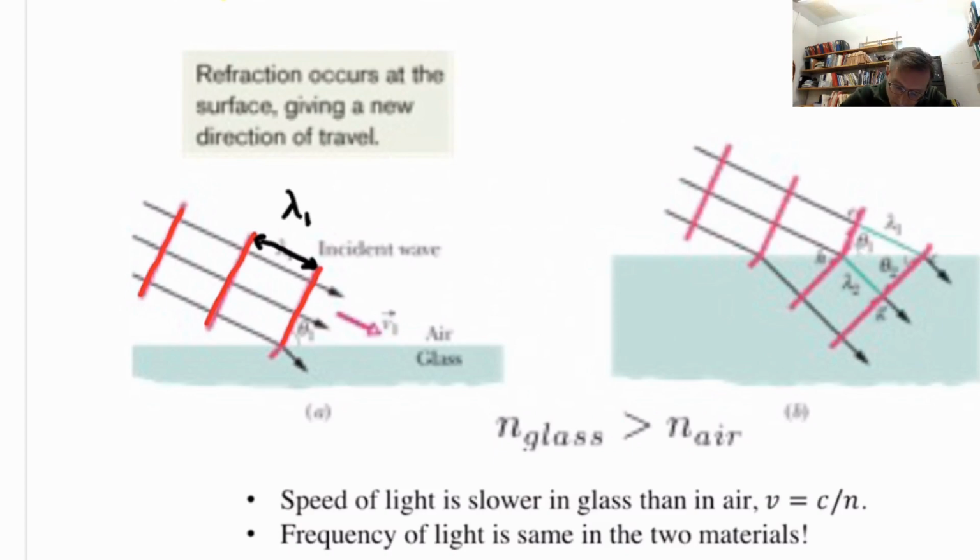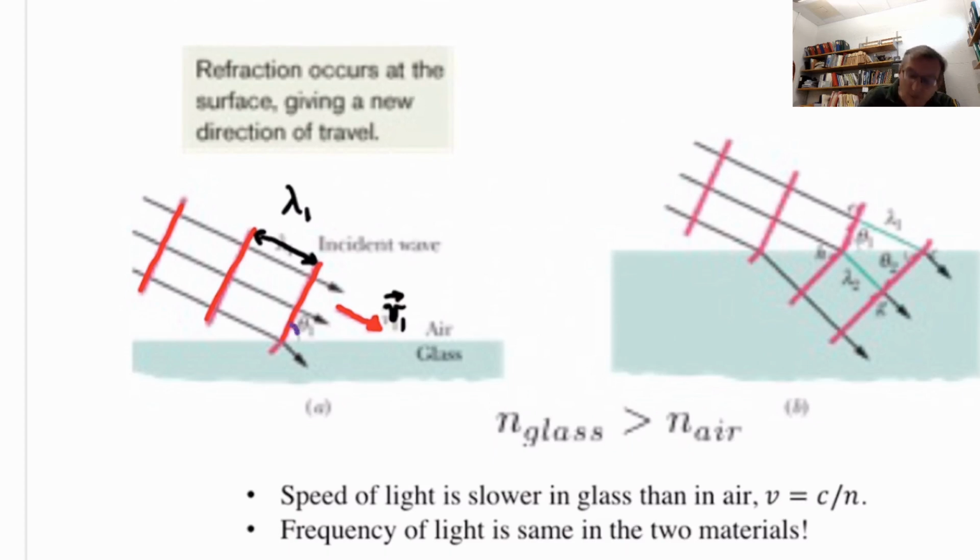And these wavefronts are traveling in the direction that the light is traveling at a velocity v1, the magnitude of which is the speed of the light in material 1. And the wavefront is coming into the interface and actually makes an angle, we'll show it right there, to the interface, theta 1. Notice we're measuring that between the wavefront and the interface.